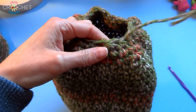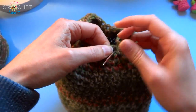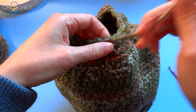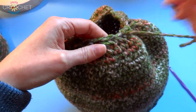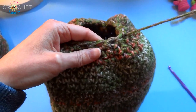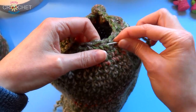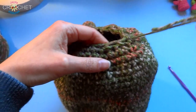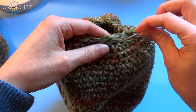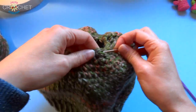And because you single crocheted 2 stitches together, you've got these nice open little spaces underneath the tops of all the stitches, so it's really easy to see those stitches. And you're just going to go in and out, in and out, in and out, all the way around until you get back to the beginning. And then you're going to cinch that whole circle shut.